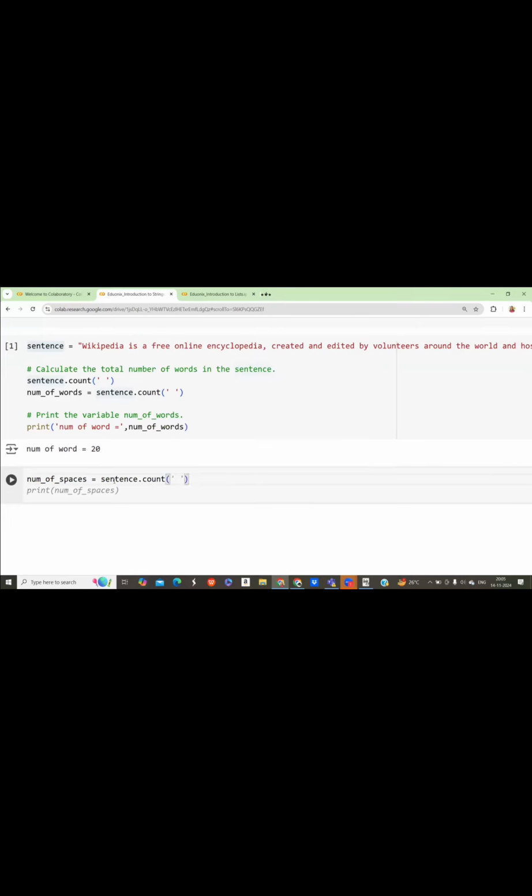Now what we want to find out? We want to find out the space. Now, what we want to find? We want to find the number of words. Here we will get the number of spaces. So now you check number of spaces. It's 20. Play this first.